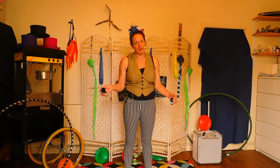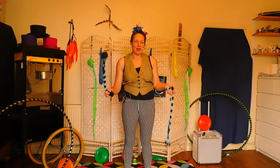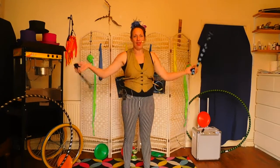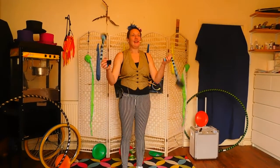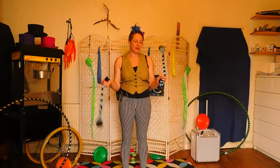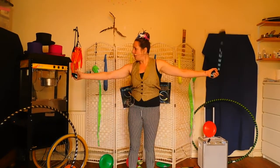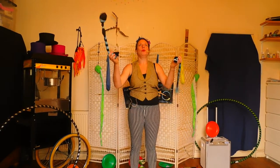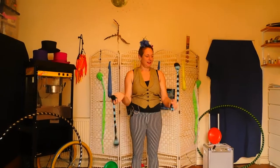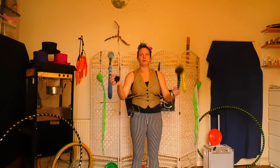Poi is a practice and it takes a long time to learn. And we have a saying that says, practice makes perfect and perfect makes practice. And start to roll it up to the shoulders, coming back down. Extending outwards, gathering back in, rolling up. And down and out. Excellent.